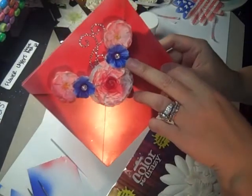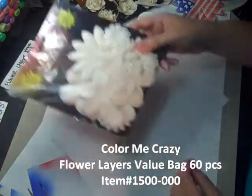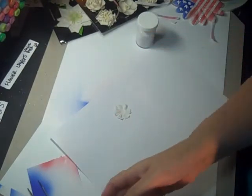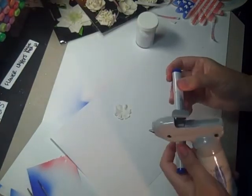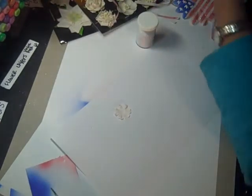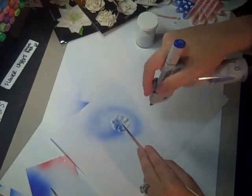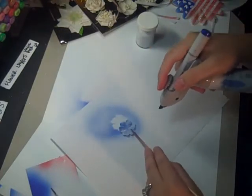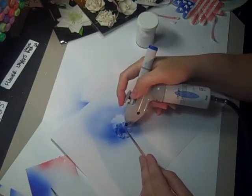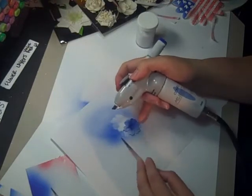Next, I'm going to show you how to make these adorable little blue flowers. It's from the Color Me Crazy line — the flower layers. I'm going to take one flower out of the pack. You can stack them on top of each other, but I'm just going to take one flower. Using my matching Copic, which is B29, I'm going to hold this down and lightly spray the whole entire thing. Then I'm going to come in close and focus the Copic ink right there in the center, and what happens is it bleeds out onto the flower for a beautiful effect.